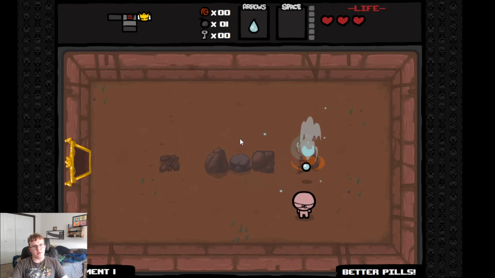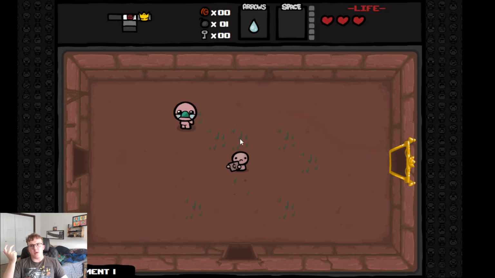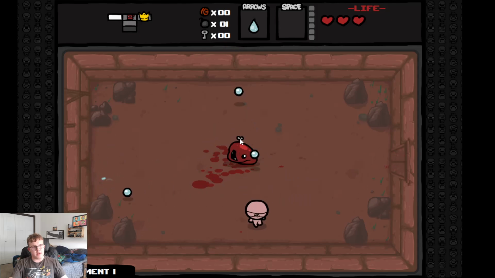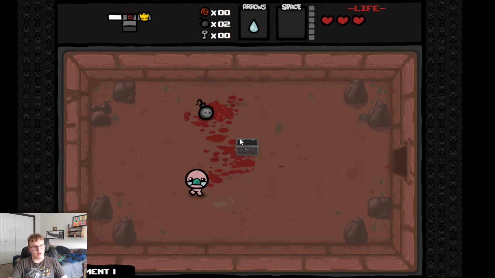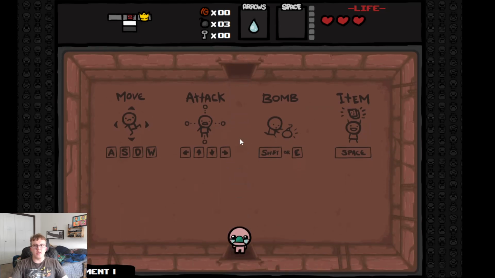Hope we get actual pills though, because oh my gosh, I'm pretty sure one time I got PhD, only one pill spawned. Which, that was not fun, so hopefully this ain't that run. A beggar right there, I do want to get some money.